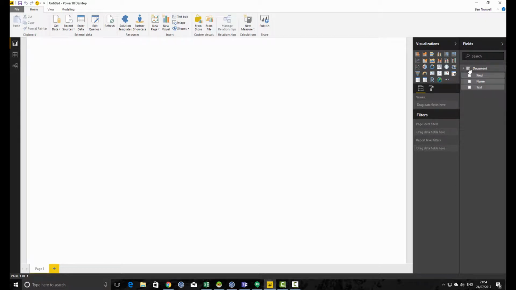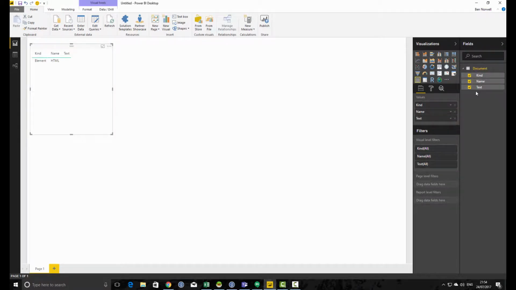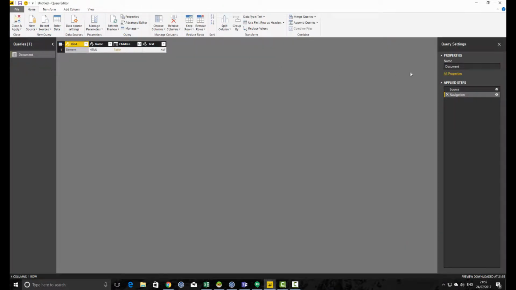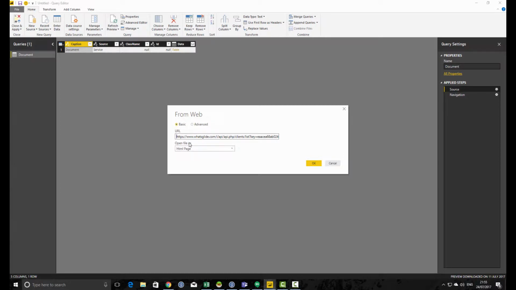Next, if we just first of all click on the items over to the right here, we then actually want to go into Edit Queries. So click on Edit Queries. This will bring up a separate window. What we then need to do is come across here to the Source step and click on the Settings. And where it says Open File As, we need to change this to XML tables. You'll notice in the Glide API documentation you can set to have the data returned as JSON, in which case you'll go for this option, but by default it's XML.